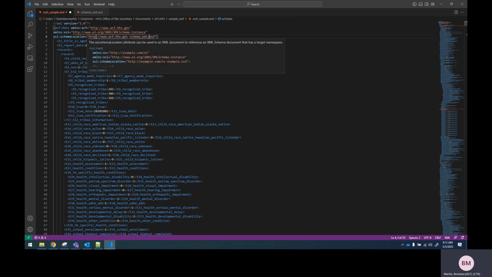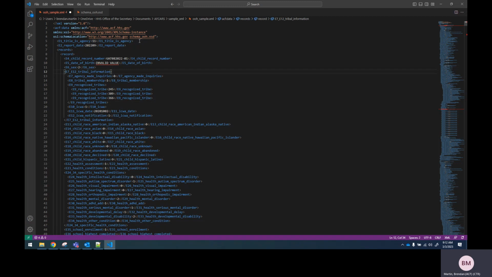In order to implement a schema, here's that line again where you point to the schema and say validate everything in the ACF namespace using this schema. You need to get it to do its magic. You need to get what's called a plugin for this software. I honestly don't remember how to do that. You Google validation plugin for Visual Studio Code, or whatever editor you're using, and it'll instruct you how to get that. That's the software that actually performs the schema validation when you insert the line telling the editor where to find the schema.